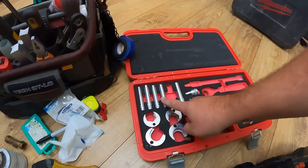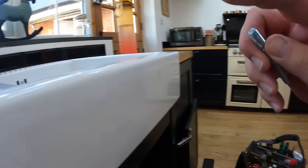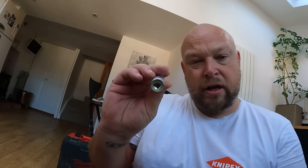We've got the old faithful Nurad TapX kit out — it always comes out of the van whenever I'm doing a tap swap. I did see at Installer Show that they are bringing out longer sockets. Sometimes when the bar at the back of the tap is really long — loads of people have commented about this on videos — you can't get that socket over the top of the bar. People have gone and bought longer sockets, but Nurad have addressed this and they are bringing out a new extended socket range. I did a quick 60-second overview of it at Installer Show, so I'll put that in now.